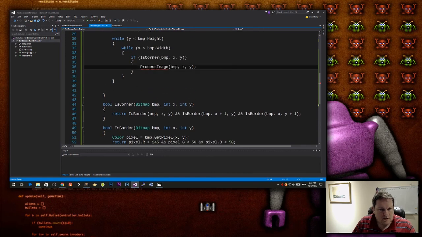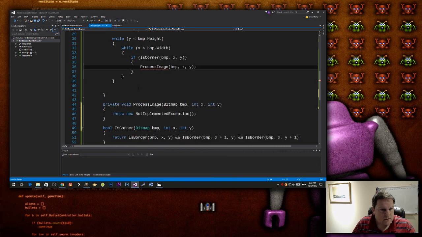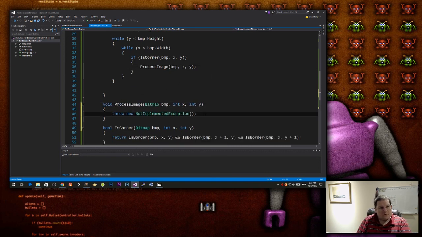Okay, so process image, and I'm just going to let that create that there. So what I want to do here is I want to check and see if I can find the border.